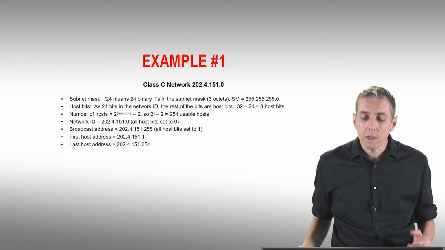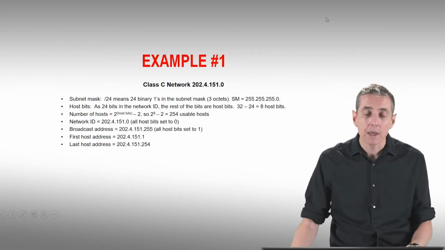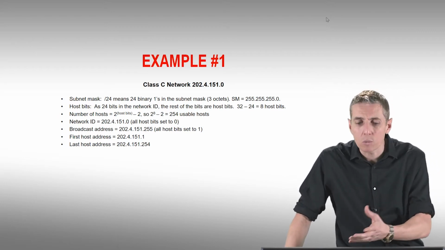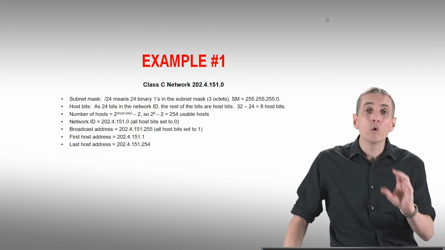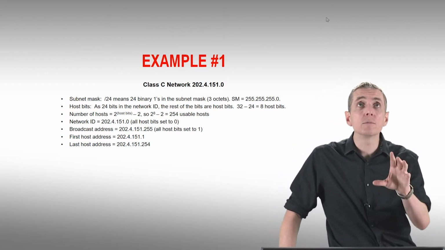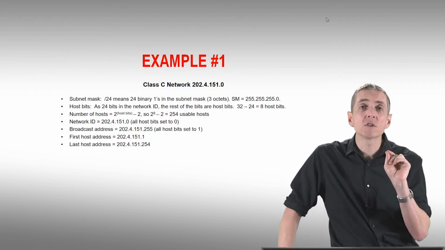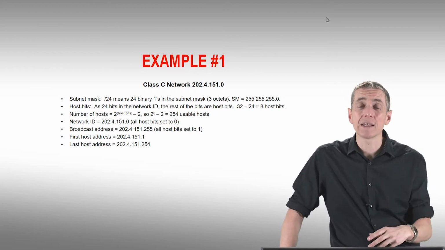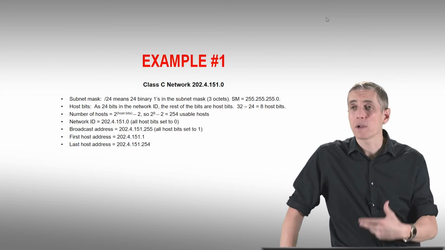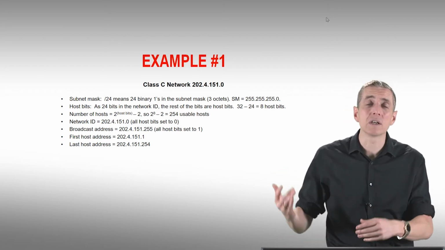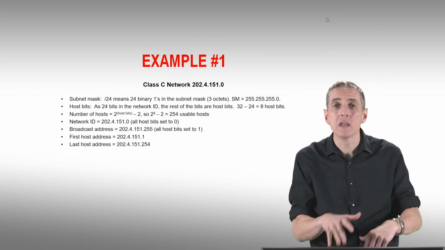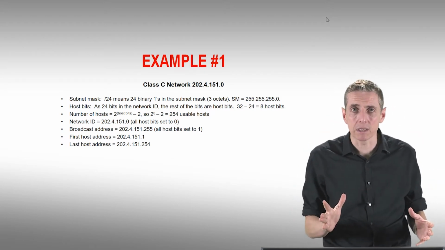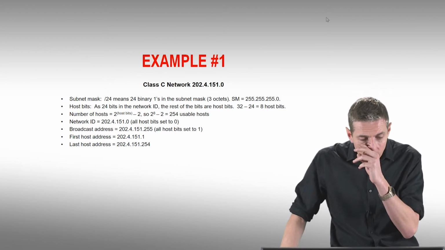So with that in mind, I was going to look at a quick example. And again, I know some of these examples were done in the actual presentation, so I just want to go through one of these. One thing I was told when I was learning networking years ago, my teacher said to me, if you can subnet a Class C, you can subnet anything. So I really tend to focus on Class Cs in classful. Class Bs and Class As, they just have more zeros, more digits, more binary values. But if you can do a Class C, you can still apply the same logic to a Class A and Class B, okay?